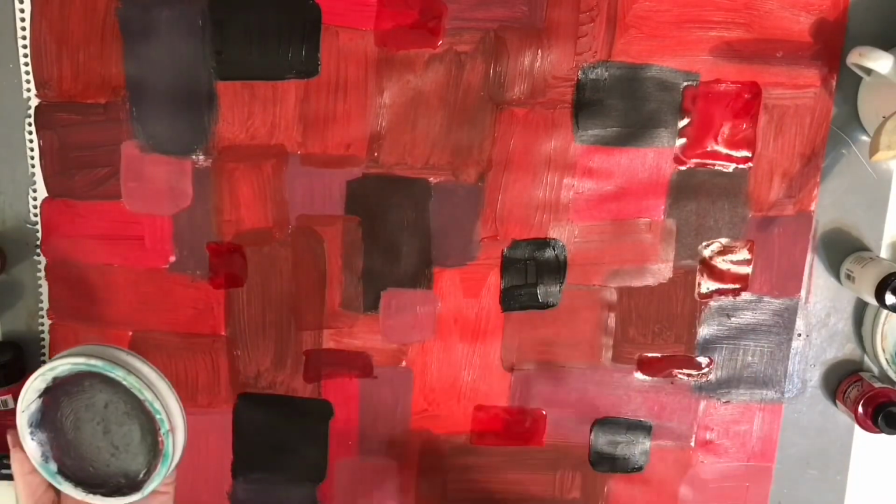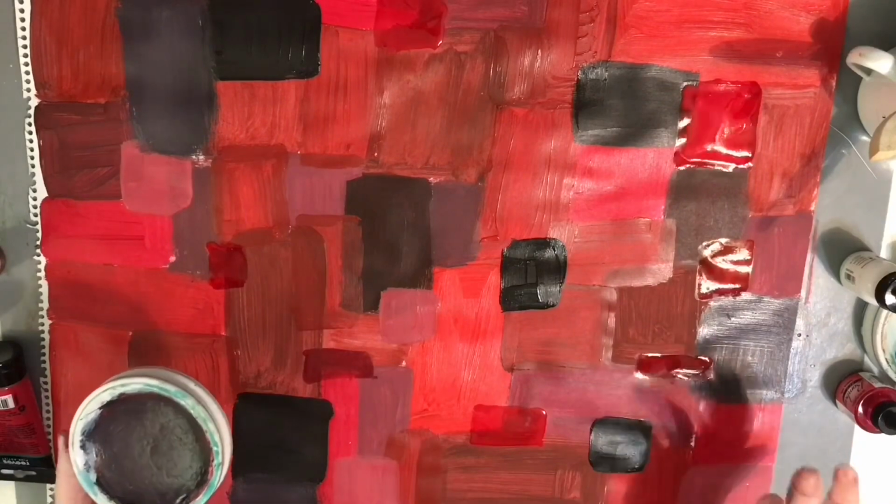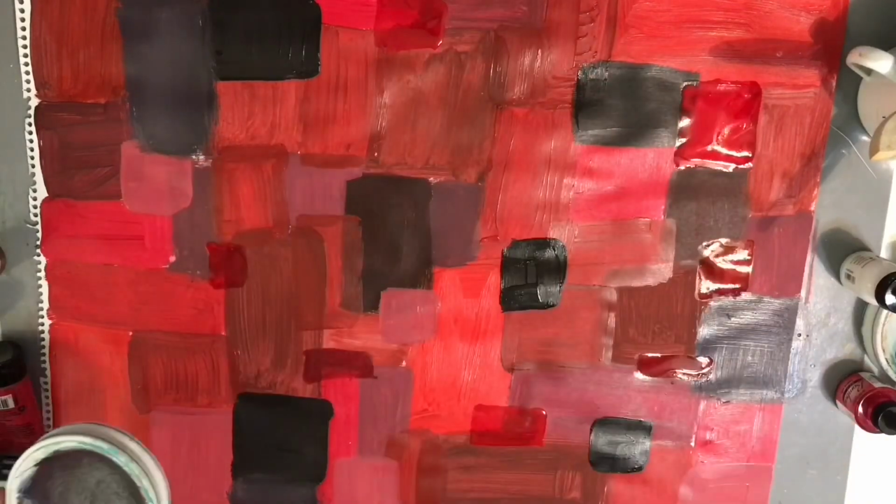Because naturally that's kind of what you do when you're doing collage. You go, oh, it's getting a little dark, let's add a light. Oh, it's getting a little light, let's add a dark. So that's basically what I was doing with my paint. So I'm going to let all this dry. If you're wondering what all I used, while it's still on the desk.